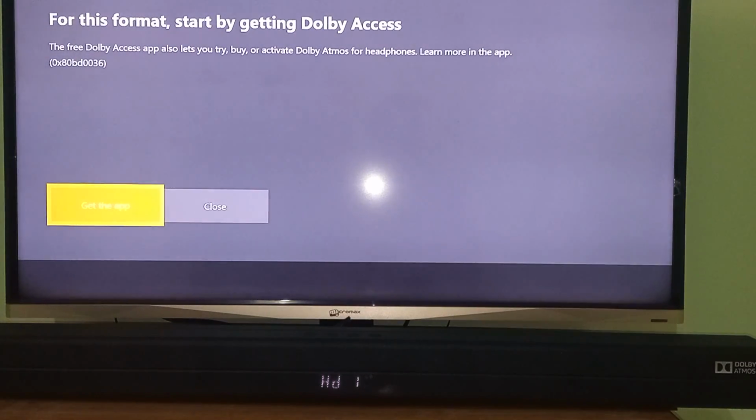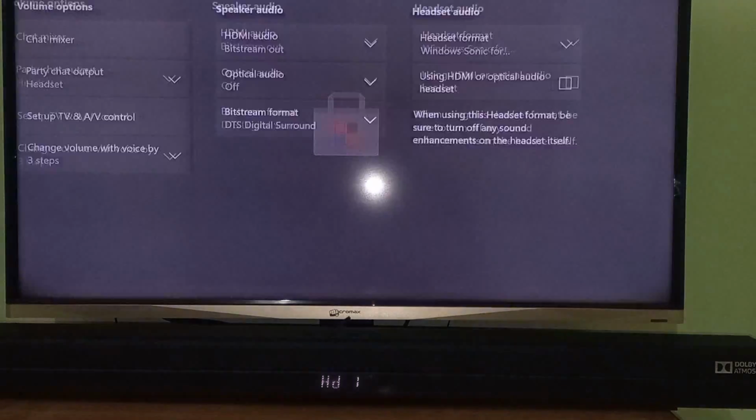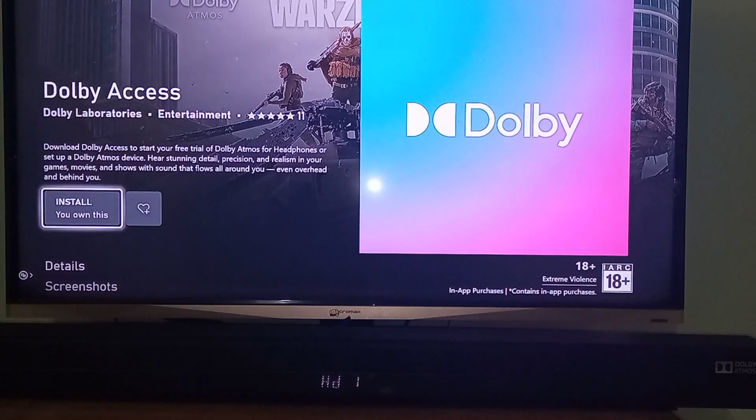To get actual Dolby Atmos, we have to install the Dolby Access app. So let's first go and get the app. This app is free for home theaters. So install this application.